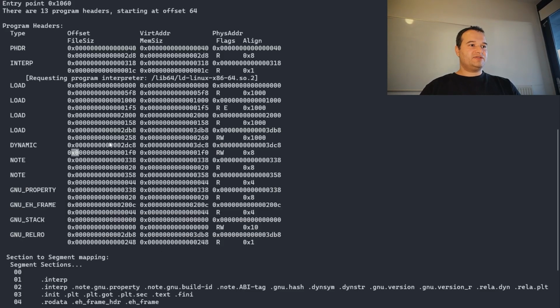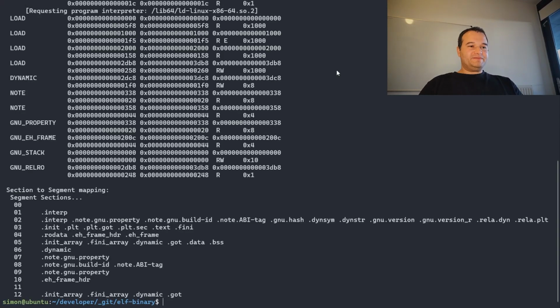And we see a bunch of other stuff. Now, we don't want to understand this, but just one last thing. There is an interpreter here. And you remember that this is not an executable, but it is a shared library, which is surprising. And it has an interpreter, and the interpreter is actually the dynamic linker. That's what interprets it.